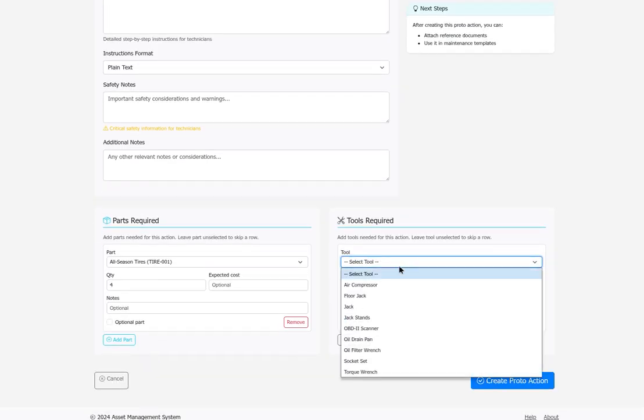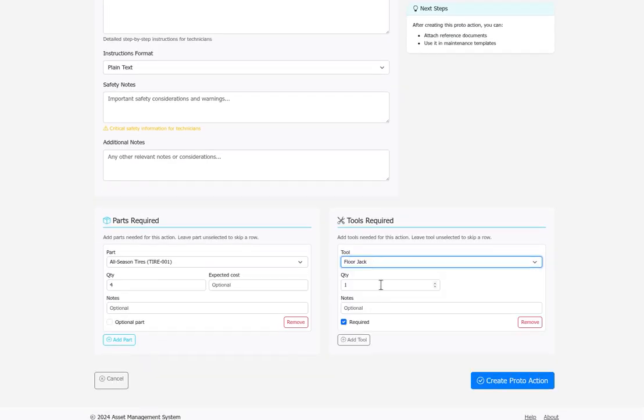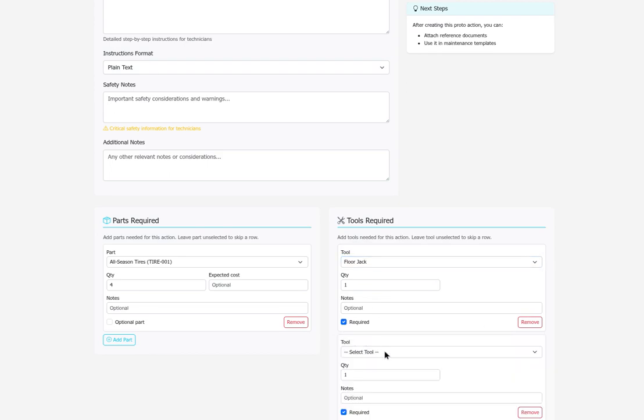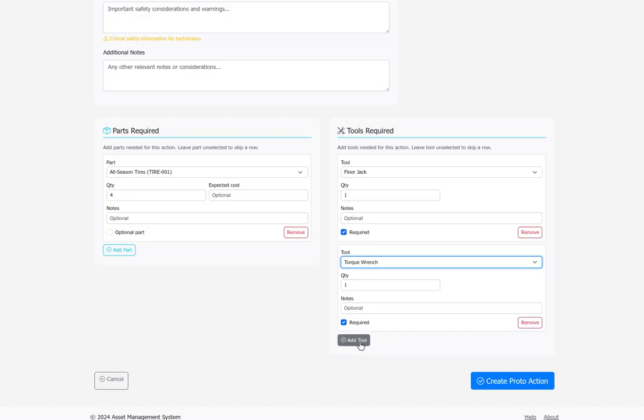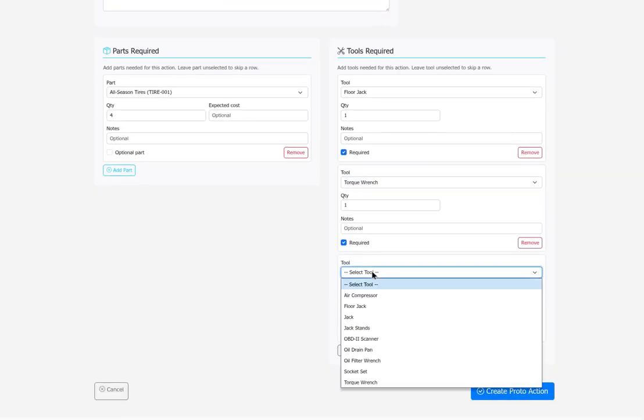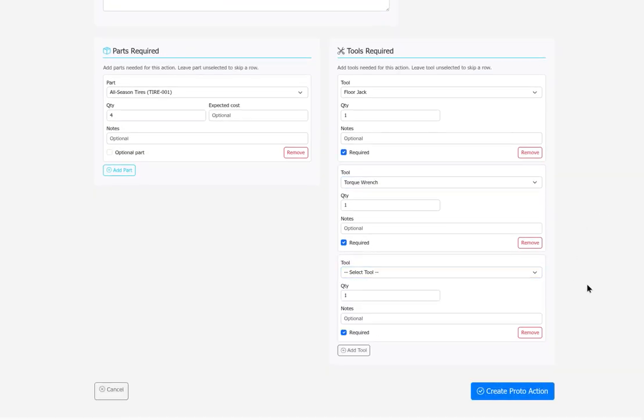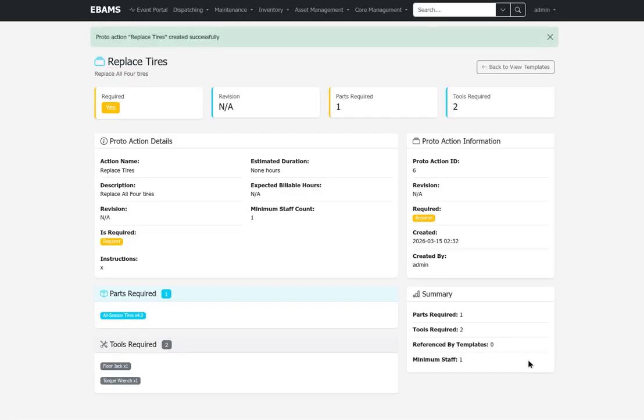Let's add a floor jack, and we'll need a torque wrench and some jack stands. Oh, we don't need jack stands if we're using a floor jack, so we'll just leave that there. Cool. We have our floor jack, we have our tires, we've created a proto action.